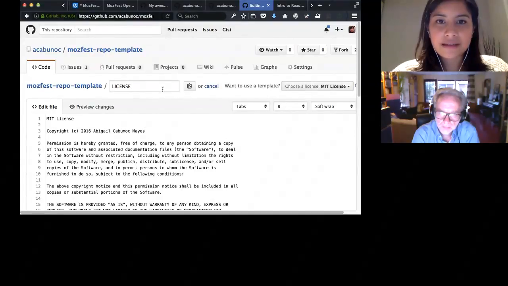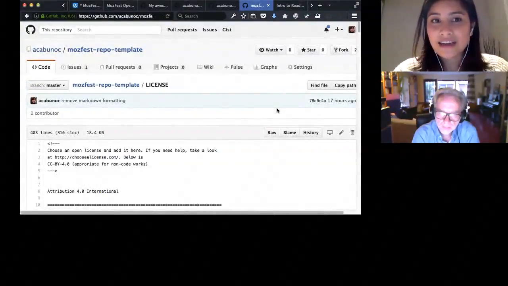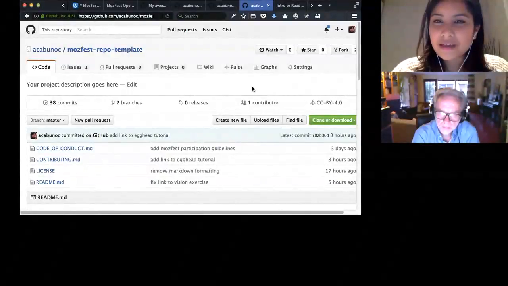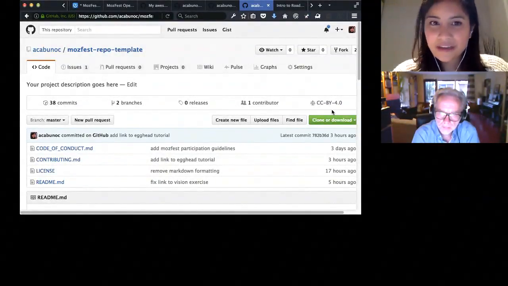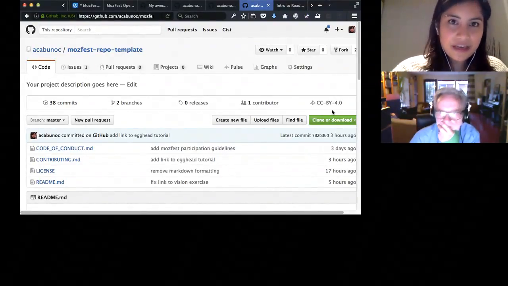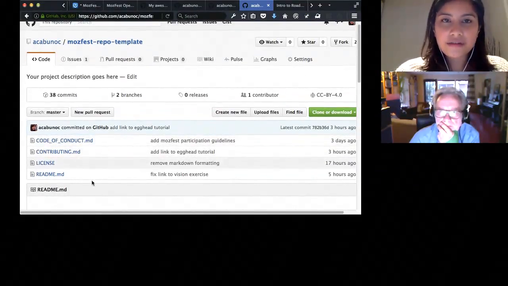So that's useful. I'm going to cancel this because I don't want the MIT license on this. But GitHub makes it pretty easy to choose a license nowadays. And what I like that's pretty new, they put the license up here on the little header inside your repo. So it's pretty easy for you to see what license each repository has now, which is fun. So yeah, those are all the files we require from you.